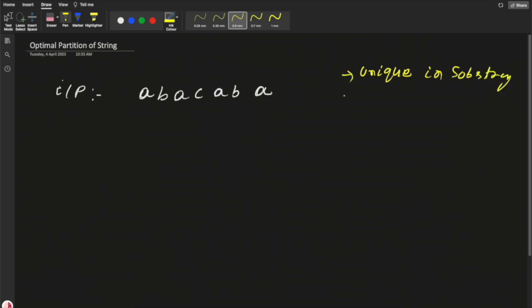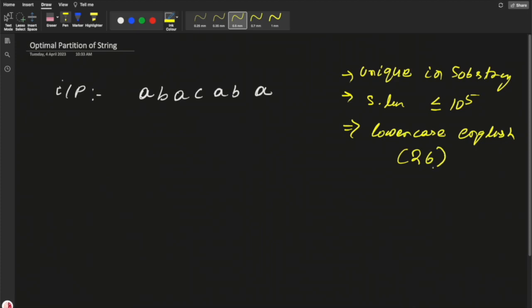And the constraint is given, length will be less than or equal to 10 to the 5, and the string will be lowercase English letters. So how many lowercase English letters are there? There are 26, right? 26 lowercase English letters.